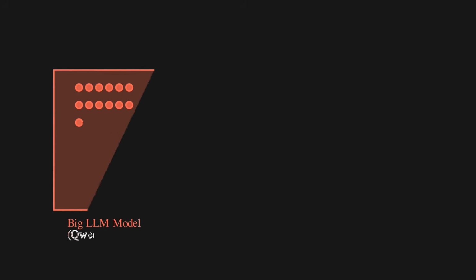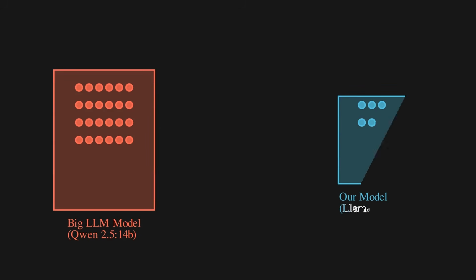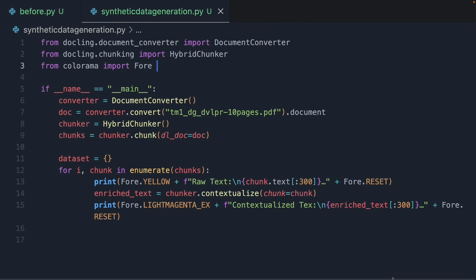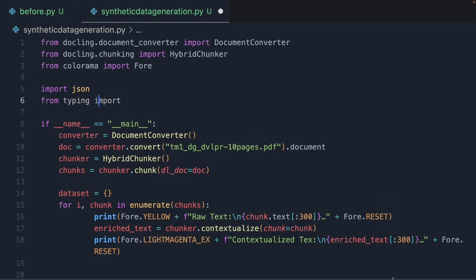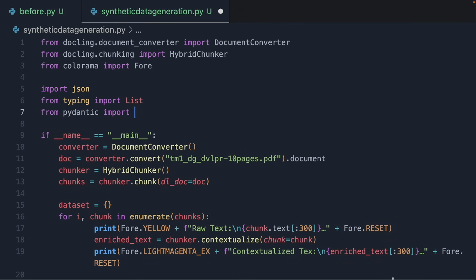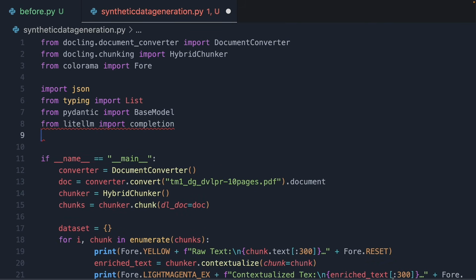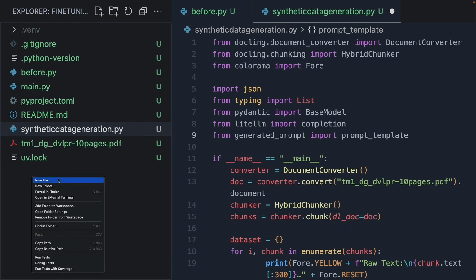How do we take what we've just gone and built using Docling and convert this into a synthetic data set? Well, we're going to need a larger LLM to be able to go and distill this knowledge down. We're going to set it up so that it returns back a dictionary or a format which we're able to use for instruction tuning. So I'm going to import a bunch of stuff from JSON, typing and Pydantic, and then I'm going to bring in the completion method from LiteLLM again. I'm also going to bring in a generated prompt, and specifically a prompt template.